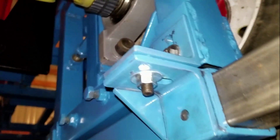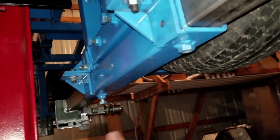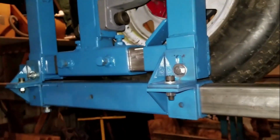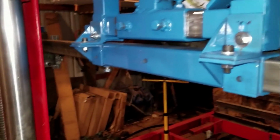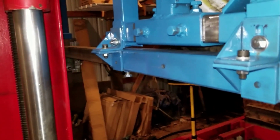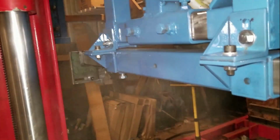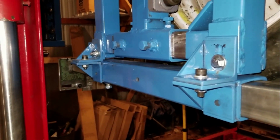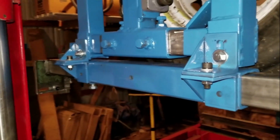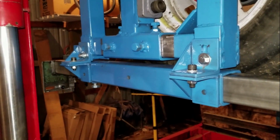And then I've also got a slot milled underneath in here, okay? So I can make this thing go one way or the other, the back and the front, in or out, just a little bit, and fine tune that adjustment. That allows this whole thing to ride precisely with the blade as it goes in and out. Otherwise, if your wheels happen to be just a little bit one way or the other... The more adjustments you have, to me, the better off you are, unless you're really, really good at making this thing in the first place. So I don't know if I'm really, really good. That's why I have to have a lot of adjustments.